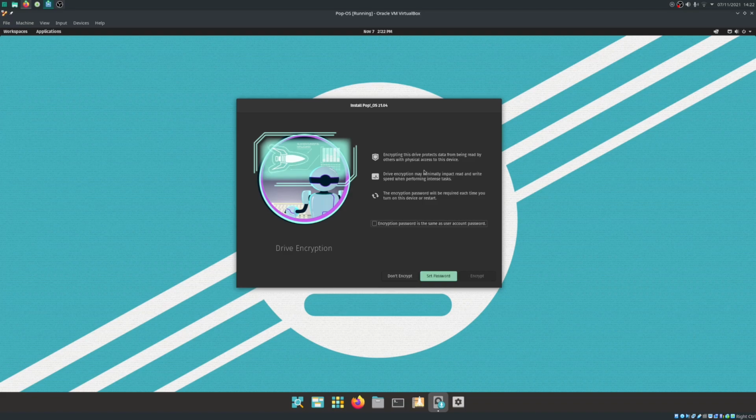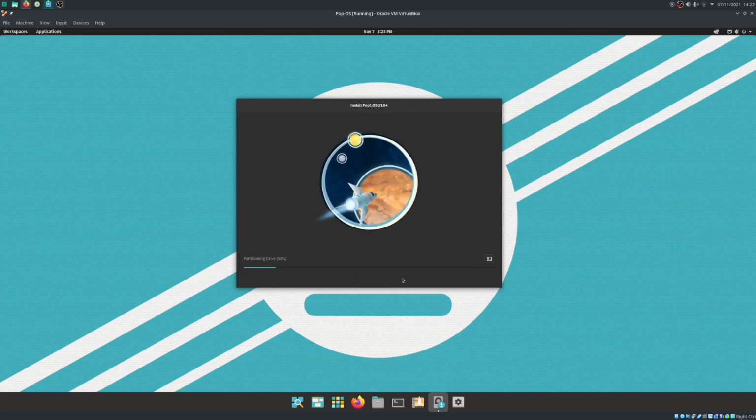Straight from the boot up, you do get the option to encrypt your disk, which I think is quite a big positive, especially if you're installing this on a laptop, because you're taking them about with you, and the last thing you'd want is somebody to rob it first of all, and then be able to get access to everything on the disk. So if you are planning on installing this on a laptop, I would recommend encrypting this, going through this option, drive encryption, but in this case we're just installing it in a VirtualBox, so we can click don't encrypt.